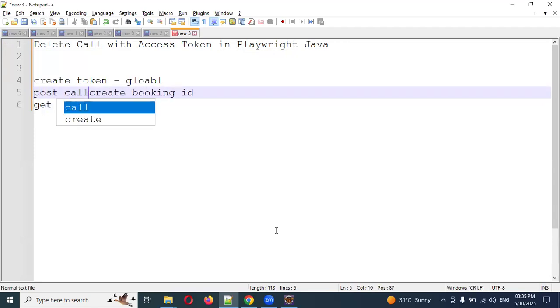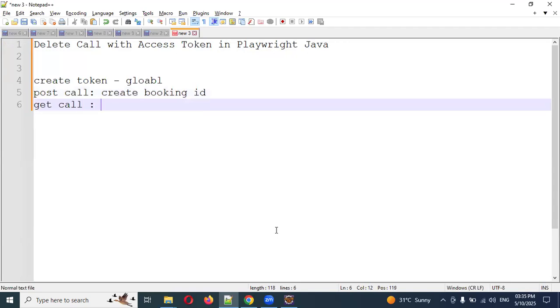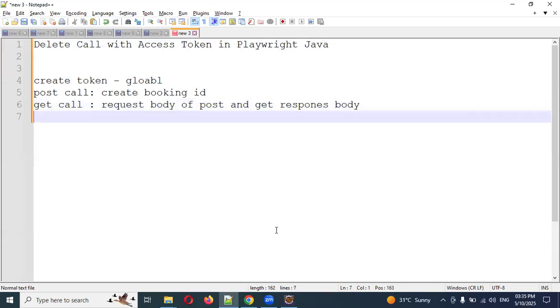Post call, and here the get call, and here we need to verify the request body of post and the JSON get response body. The request body of post and the get response body need to be compared. Both need to be compared, and then use the put call, and here take the booking ID.